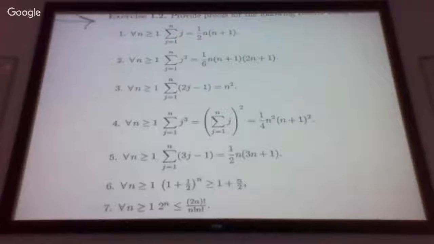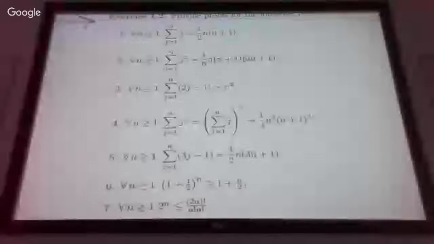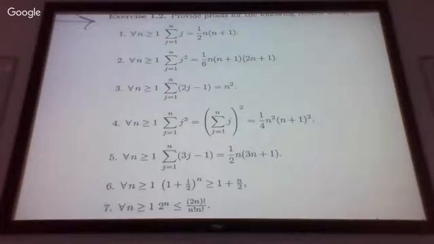But as it's written there, we're trying to prove that the inequality is true for every n. So we're always making the assumption that it's true for any K, and then the one we try to derive from that. The plus one isn't related to the direct inequality, it's related to the fact that we want to prove that we're stepping one step.